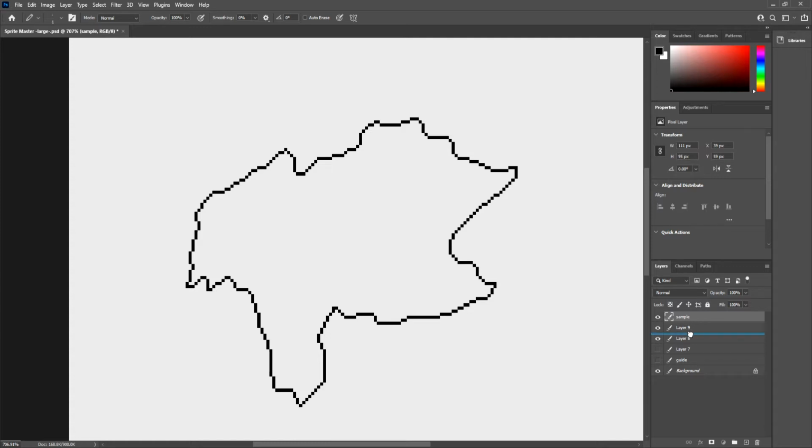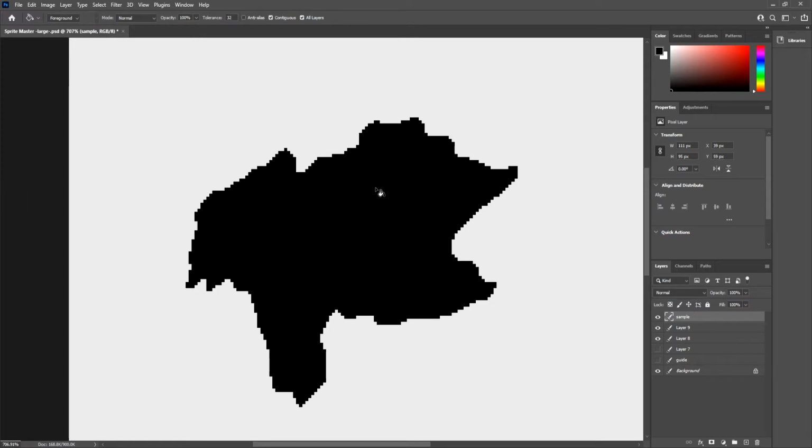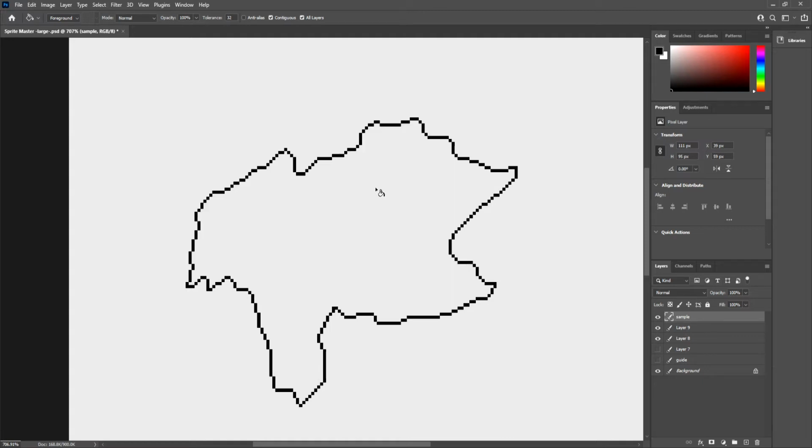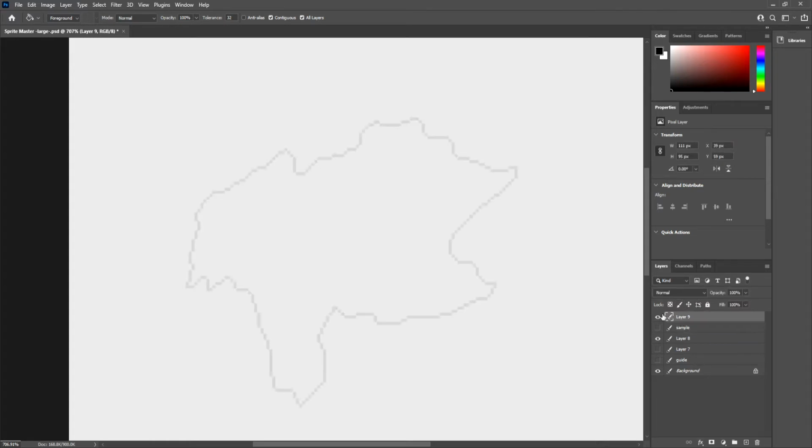This one's gonna go... We'll form fill it black. Actually, I may have to format that to be a different color when I post this. We'll leave it open for now. I haven't figured out what my template is gonna look like when I do the renders for these. We'll keep it unfilled for now, just in case I end up doing something with that later. We'll hide that. Put it away.